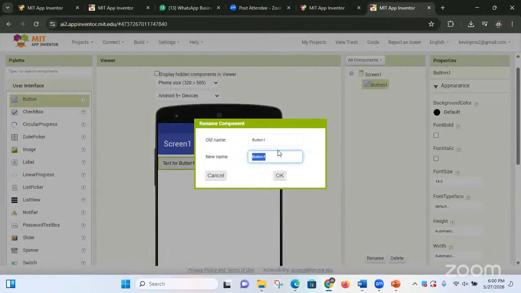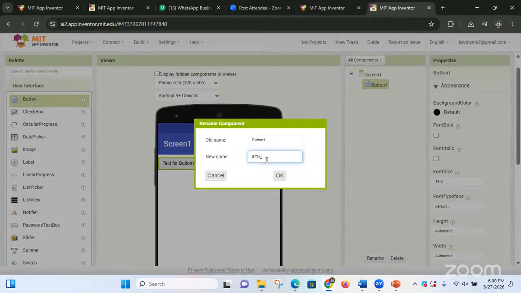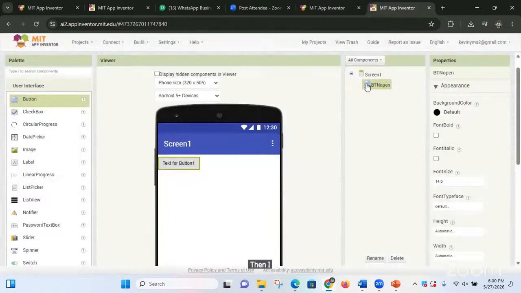Let me call this button any name. Button open, yes. Then I press OK. Now the button will be named button name.